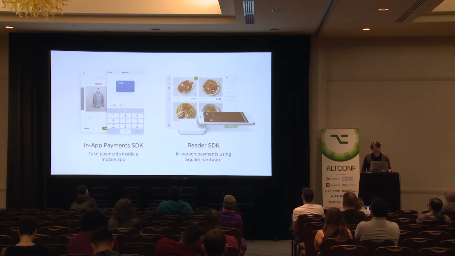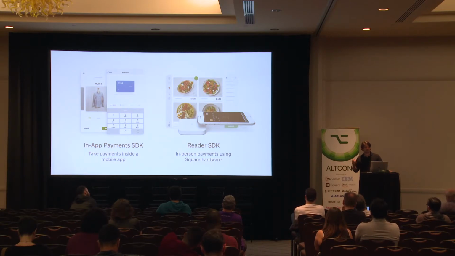So in addition to the In-App Payments SDK, we also have the Square Reader SDK. This is not for when your user is going to be putting their credit card in their mobile app. This is for when you want to use Square hardware from your mobile app. So you all might be familiar with the little white reader from Square. If you go to square.com/developers, we'll mail you one for free. Normally, you would then grab our point of sale app from the App Store, and you can then get charging right away. You can charge a credit card, but that's going to be from our mobile app.